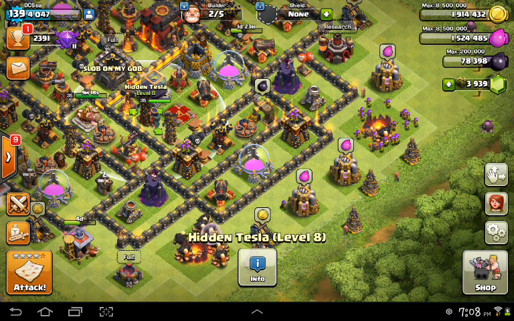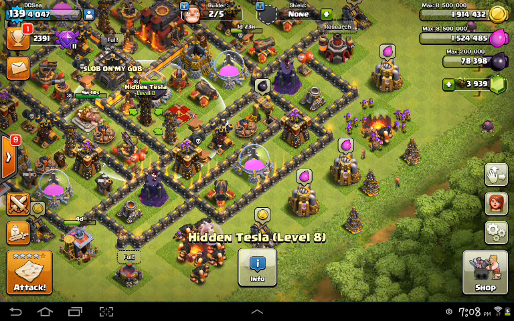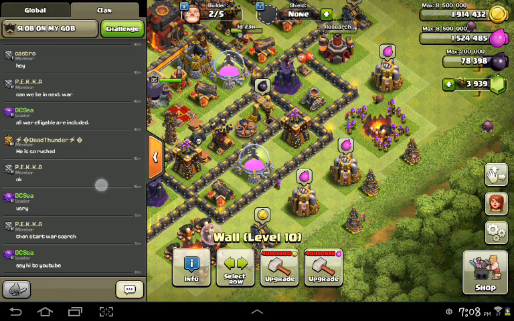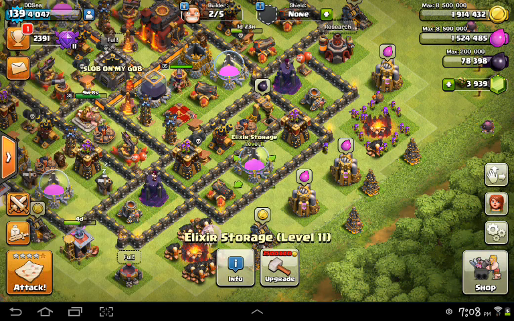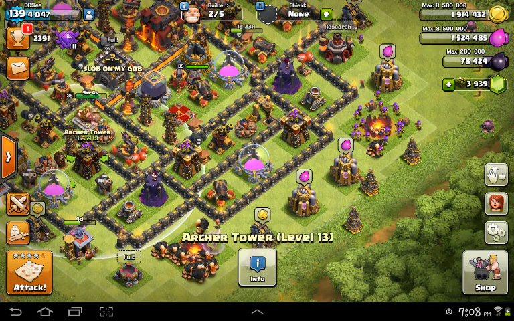compartmentation, basically wastes their earthquake. Yes, they could drop it right here, but then the problem with that is it basically opens up this entire area from over here to over here. So more than likely they're not going to get my Dark Elixir.